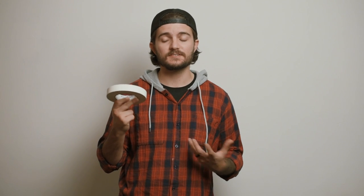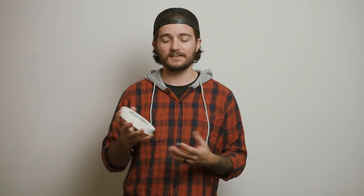No matter if you're shooting digital or film, I'm going to cover something for each today. One thing I'm going to be talking about a lot in this video is gaffers tape. This is tape you can buy at any photo and video store — really easy to find, comes in a million different colors and sizes. It's a lot like duct tape, except whenever you remove it, it doesn't leave any sticky residue. You can also use masking tape or duct tape if you just want something laying around the house.